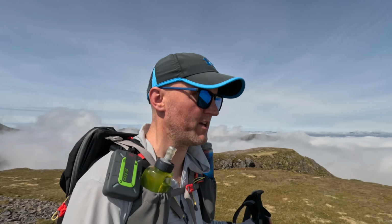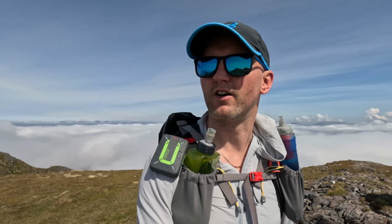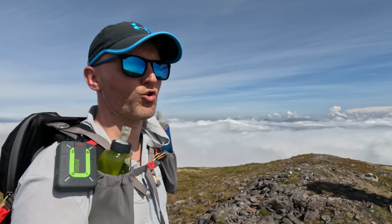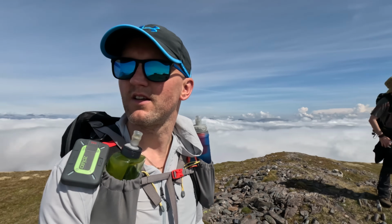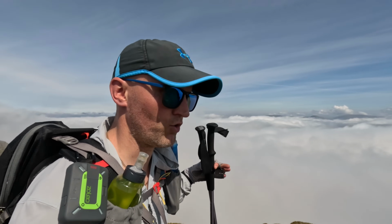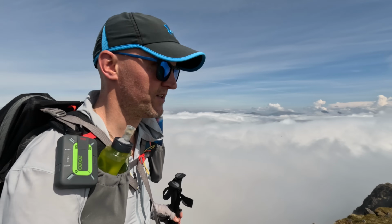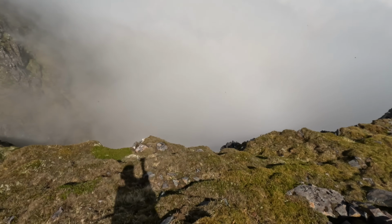Well folks, this is on the summit of Fuar Tholl. And it's a fine mountain, I must say so myself. And we're still above the cloud, which is the main thing. Could roll in again, but who cares just now. I tell you what folks, when you're driving along the road, this really does dominate because it's so close to the road. It's quite well guarded this side with crags, and it's just a right imposing mountain.